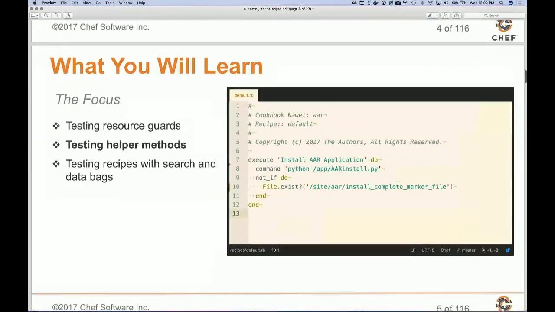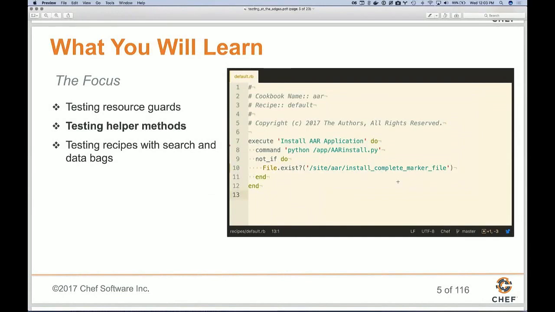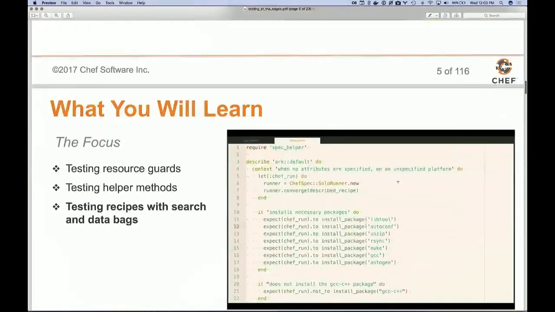We're also going to take a look at testing helper methods. So oftentimes you'll be writing some guards and you'll be putting yourself in a position to work with helper methods. And we're going to see a little bit of that as well today. So I'm going to spend some time showing you what happens when guards get a little more complicated, how we'll refactor the helper methods, and how we can test those.